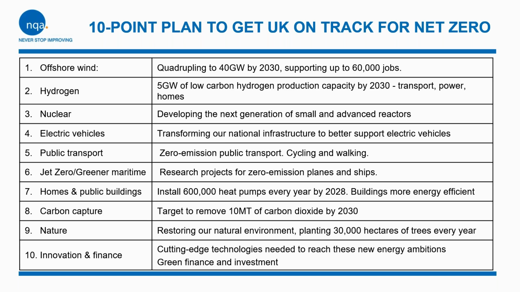Electric vehicles, public transport, work on Jet Zero, which is looking at the emissions from flying, maritime as well, zero emission planes, ships, looking at lower carbon emissions. Homes, public buildings, heat pumps, we're certainly not going to meet that target of 600,000 heat pumps every year. However, looking at buildings being more energy efficient, looking at better insulation, nature, obviously planting trees, and then some innovation and finance.